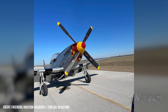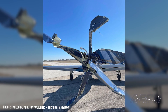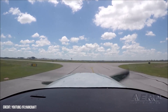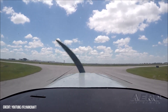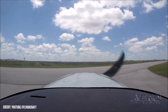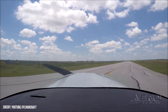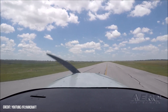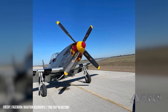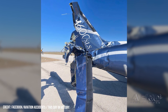The P-51D sustained minor damage and the sole pilot on board was not injured. The PA-46 sustained substantial damage and the two pilots and two passengers were not injured. Preliminary information indicates that while the PA-46 was holding short for departure runway 36 at taxiway A as the P-51D taxied into it, the PA-46 horizontal and vertical stabilizers were destroyed and the aft fuselage skin was damaged, close to or past the aft end of the pressure vessel. The P-51D sustained damage to the propeller and will no doubt require an engine inspection and tear-down. Both repairs will be costly, but the M-600 is going to be very much so if the airframe is not written off entirely.